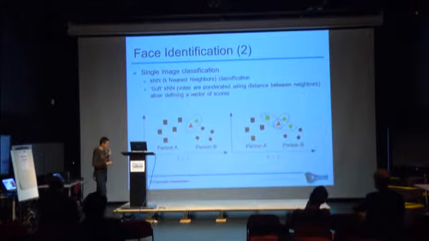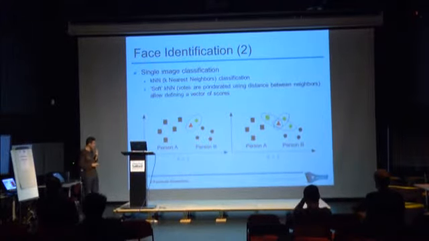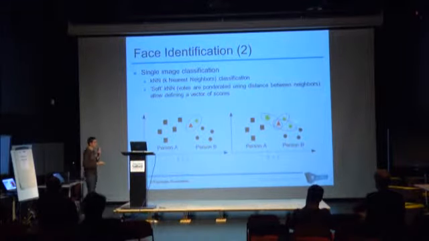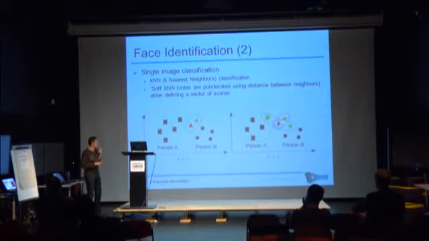If we go to K equals 3, so you do 3 KNN, you can do something more. Of course, you can do the same. You will look for the 3 nearest neighbors. In this case, you have these 2 circles and this square. So you will say, okay, there are 2 circles, 1 square. It is person B, so you'll do the same decision, same classification. But of course, here you have some more information.